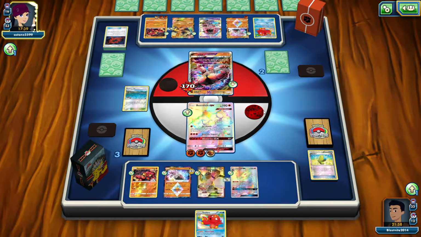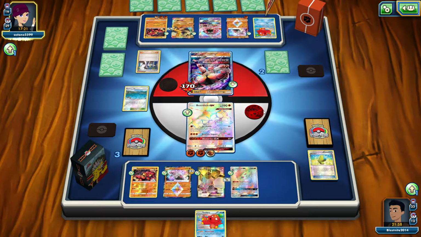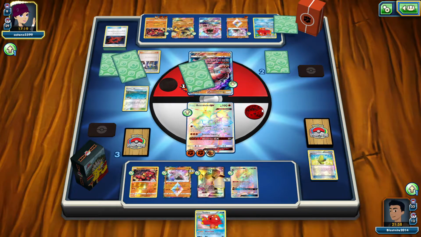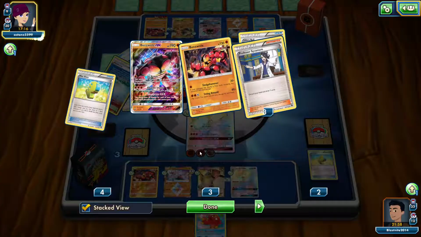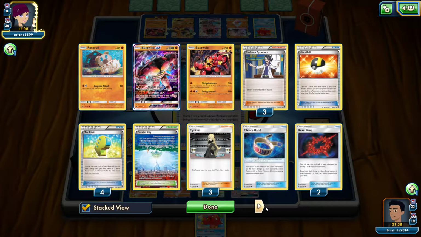They probably don't have any energy. I don't know what they're looking for. I don't know what they're thinking about. I love these graphics though. I wonder what they were Sycamoring away. It didn't look like much. They had a Beast Ring though. I don't know why they didn't play it. I feel like that was kind of silly on their behalf.